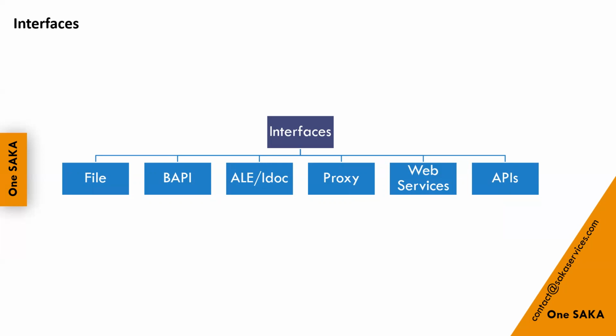So in that case, what happens? There are different applications sending and receiving data to and from SAP. SAP has so many ways to cater to this requirement. SAP can deliver a file to outside applications or non-SAP applications. It can also receive a file from a non-SAP application. File-based interfaces are very common, very popular, and easy to build out.